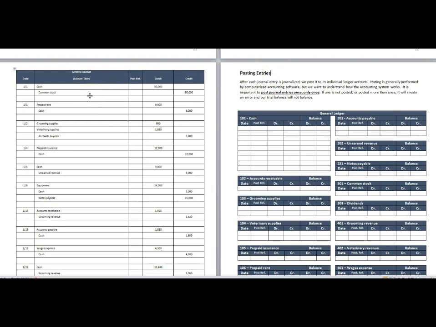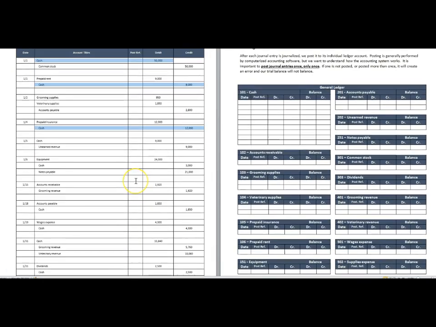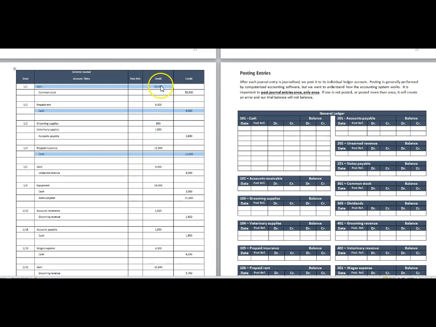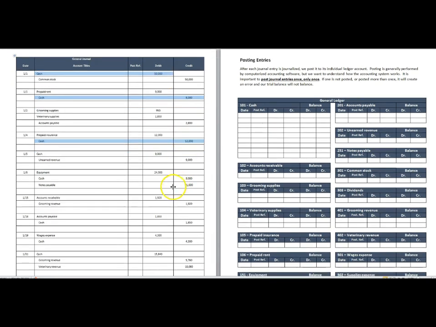The posting step is almost 100% done by computers nowadays, so humans don't do this. We need to do one example to see how it works, what the computer's doing. What it's going to do is take every transaction that was affected. So one of the problems we have here is look at cash. It's affected here, here, here, and many more spots, right? It's very hard just looking at this, what's the ending balance of cash? You're like, well, I gotta get my calculator out, that's an increase, that's a decrease, that's a decrease, and find everywhere else that cash was hit. So that's what the ledger's gonna do for us, is accumulate all the changes in an individual account in one location so we can determine an ending balance.